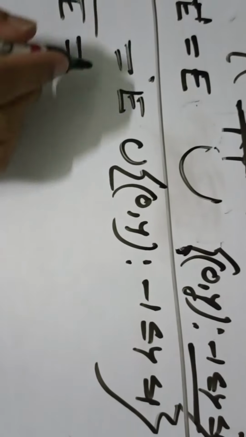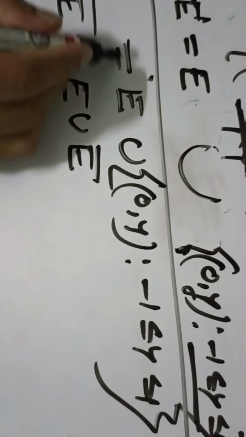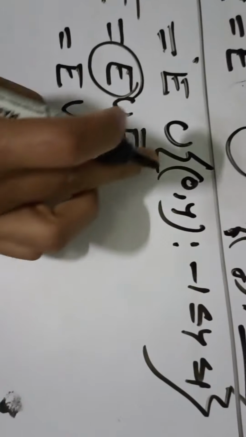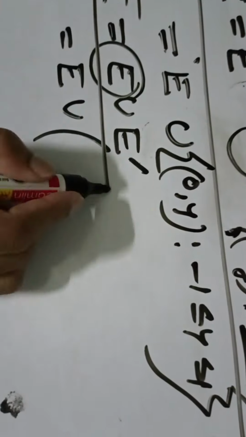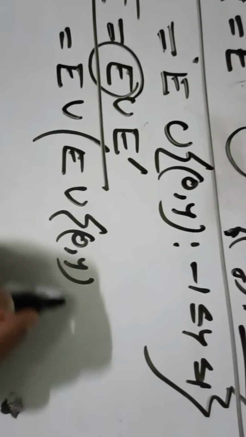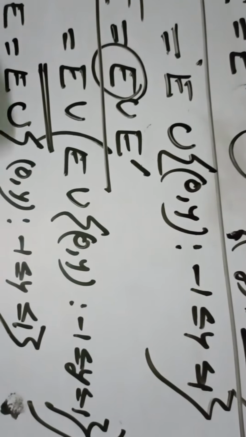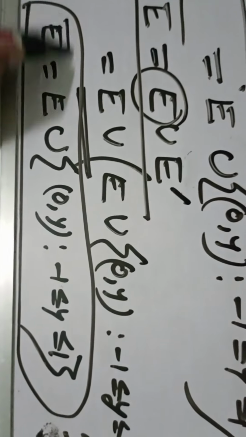If you find the limit point set, then you can easily find the closure of E, equal to E union E bar. But E is also present in E dash. So the closure E bar equals E union E dash, and E dash is E union this set. So you take E union {(0, y) : -1 < y < 1}, but E union E gives E, so it gives E union {(0, y) : -1 ≤ y ≤ 1}. This set is the closure of the set E.